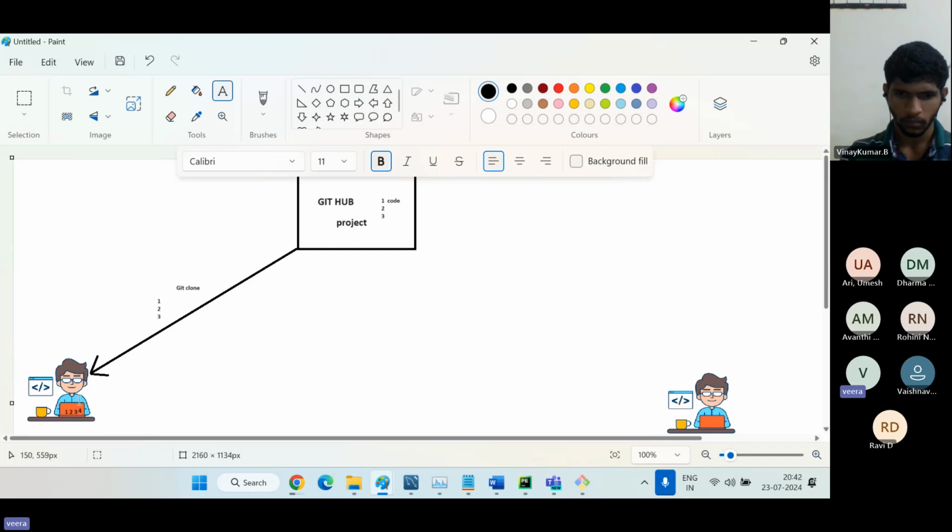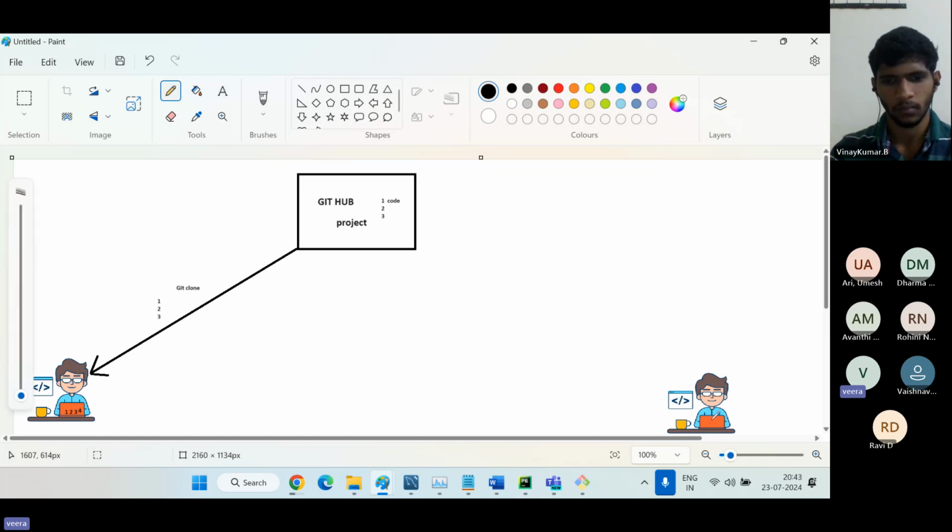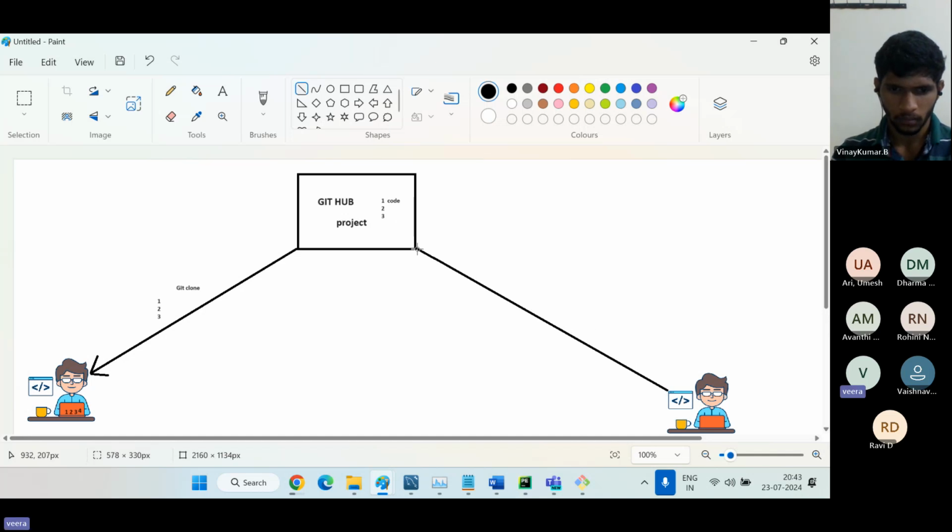So, okay, finally you have implemented something here. Line number 4, update 4. These changes you need to push. Otherwise, on his end, still 1, 2, 3 is there. This guy is saying that we have already developed code till 1, 2, 3, and we have pushed this code into the remote repository. What happened before? I'm saying that. Okay.